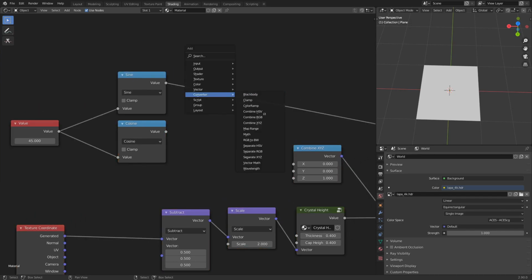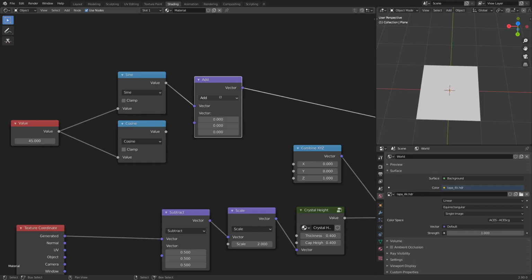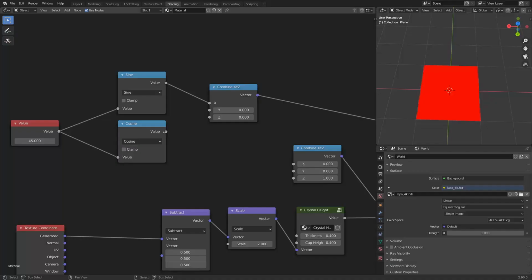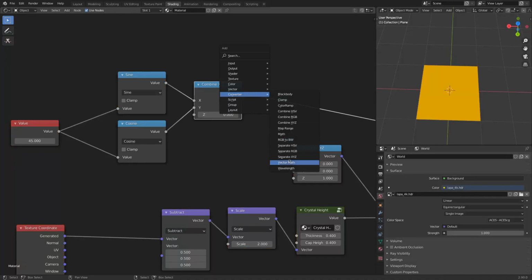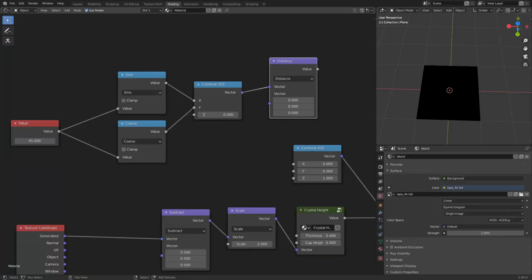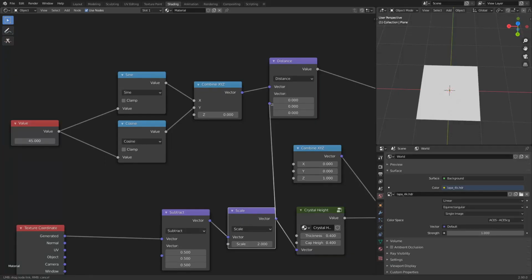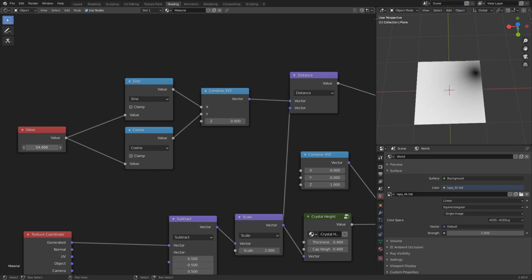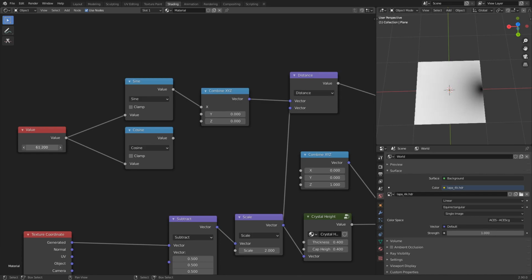And what's neat about sine and cosine is that if we were to, for example, create a new vector where x is the sine of a value and y is the cosine, and use that as the position for a shape, increasing this value is going to make that shape rotate around. You can see how x makes it go back and forth like this, and then y is going to make it go up and down.